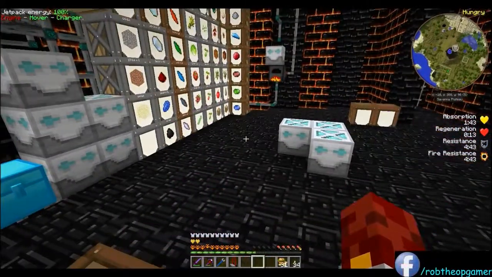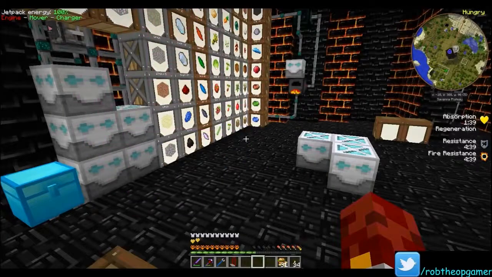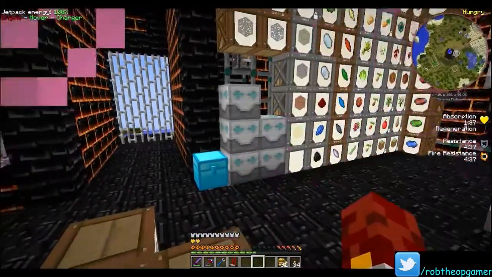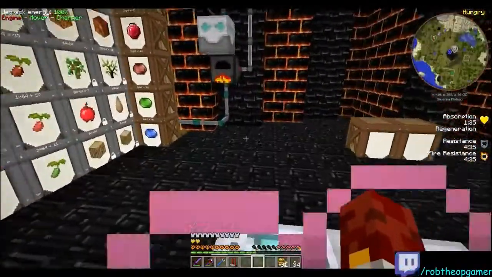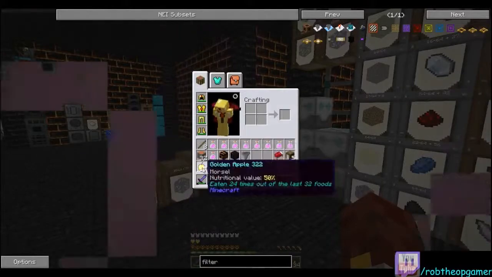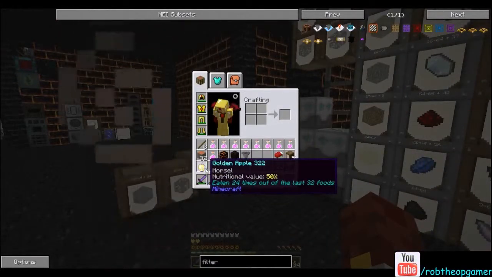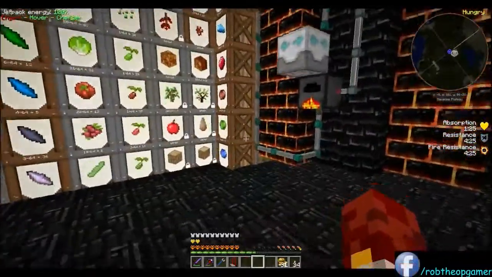Basically, you get the same effect as these potions, but you also get a crazy amount of absorption and a crazy amount of resistances for a good long time. So the regular golden apples, I'll still make those occasionally. And what those will be used for is just generally recovering hearts when it's not a big deal.